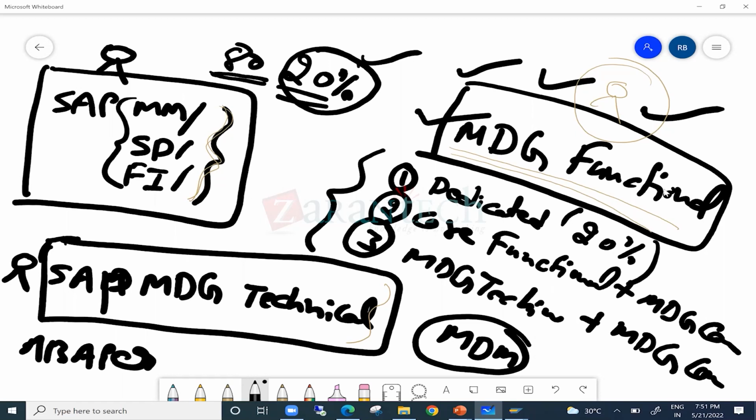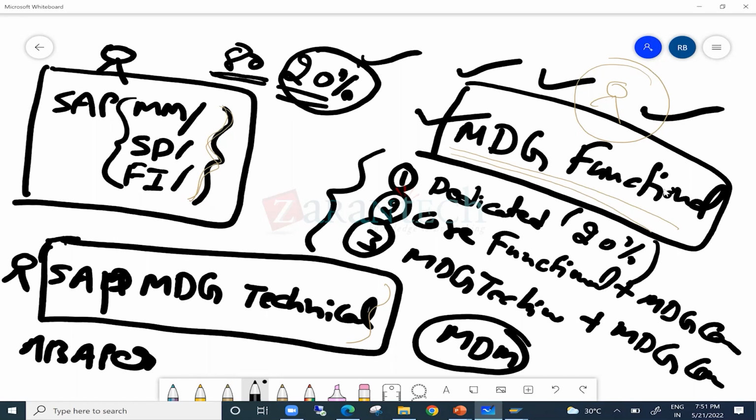So these MDM people, who are actually working on MDM projects these days, many of them are going for the MDG solution. They don't see much career in MDM, and they are new to SAP. So first they learn MDG and say, okay, we are MDG functional folks. But over a period, that MDG functional person either has to get into the core functional side, learn that 80% and become a proper functional consultant, or else become a technical consultant.